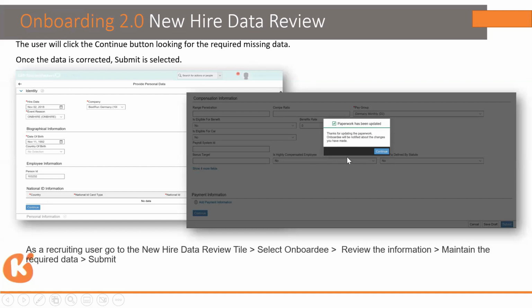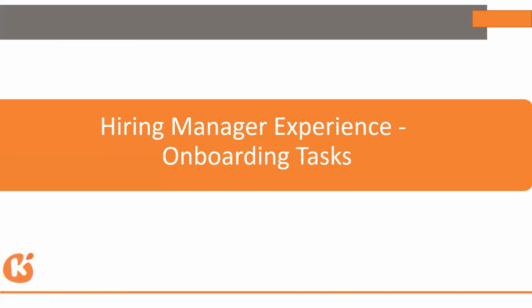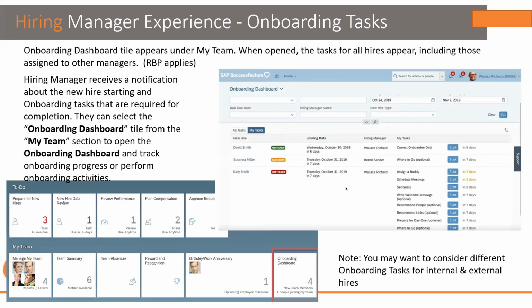Okay. So once the review new hire step is completed, the next is the hiring manager experience task. Parallelly, the hiring manager will receive this. This is a dashboard, guys. This is the onboarding dashboard 2.0, where you have a candidate, start date, hiring manager, the task, everything. I'll show you in the system also. So basically, this is where the task is.